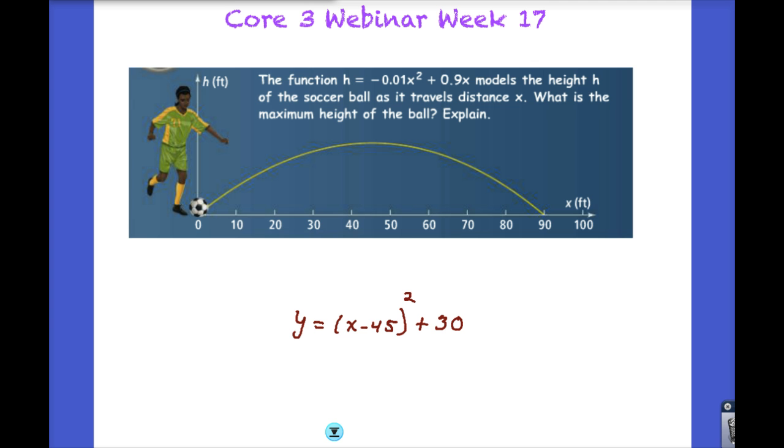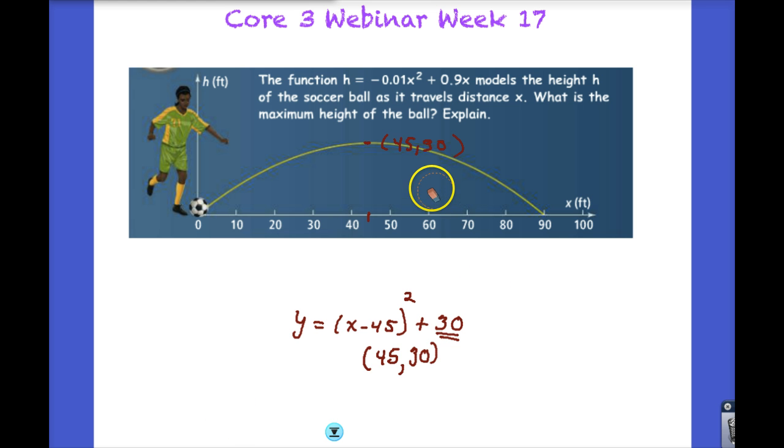All right, you guys, if you remember from last week, the vertex is 45, 30. It's always the opposite of what's next to the x, comma 30. And if you notice, this is 45, and I just put this in as 30. So this point would be 45, 30, if in fact this were the equation. But it's not the equation, I just made it up to show you that if it was in vertex form, you wouldn't need a scale. You could just look at it and say, I know that 30 is the max height, so I can just look at the equation and I don't need a scale.